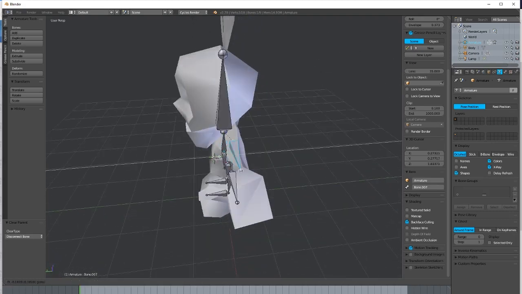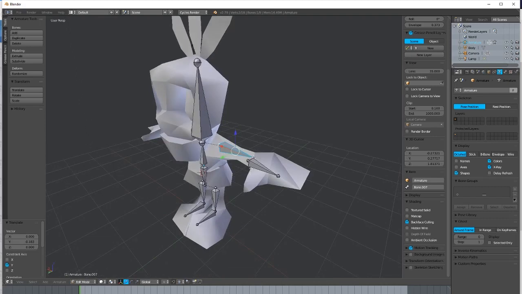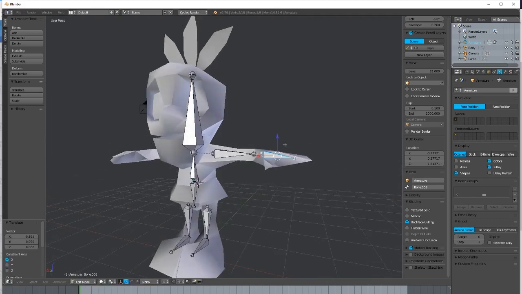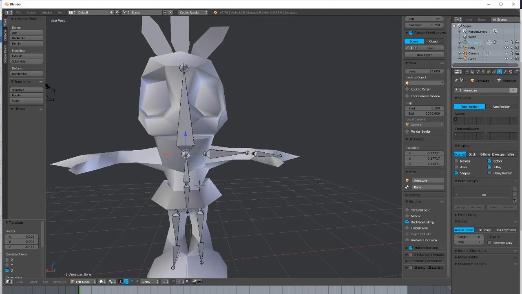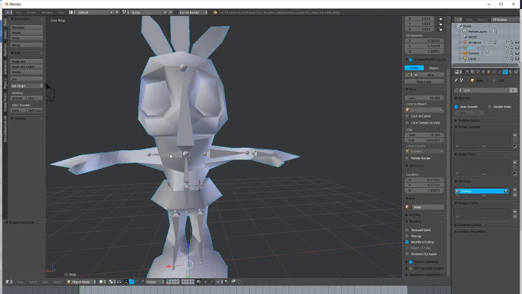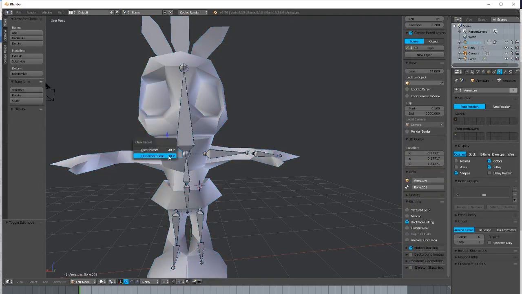They don't have to be, as long as you have the bones properly assigned. They don't necessarily have to be set up this way, but for convenience, it's good practice to set the bones up this way. Oops. Alt P, disconnect bone.